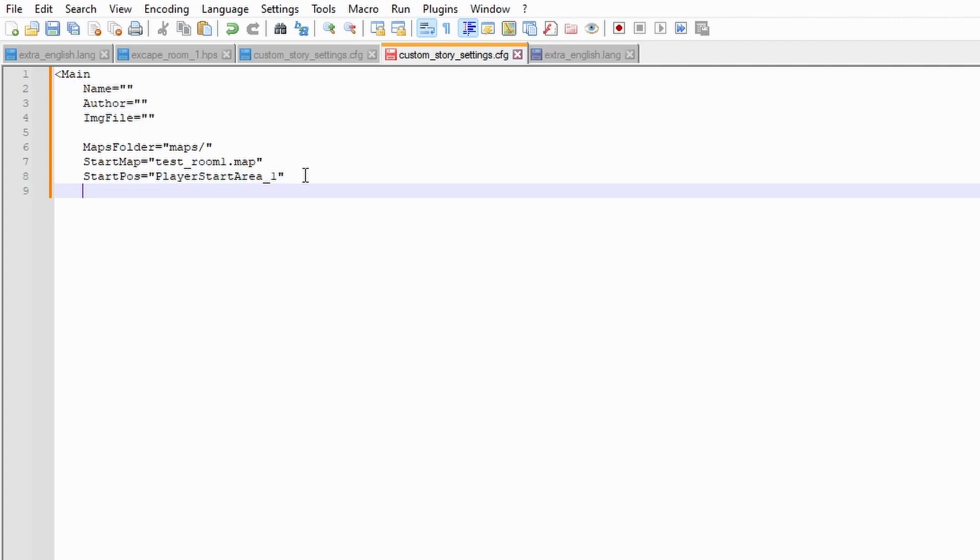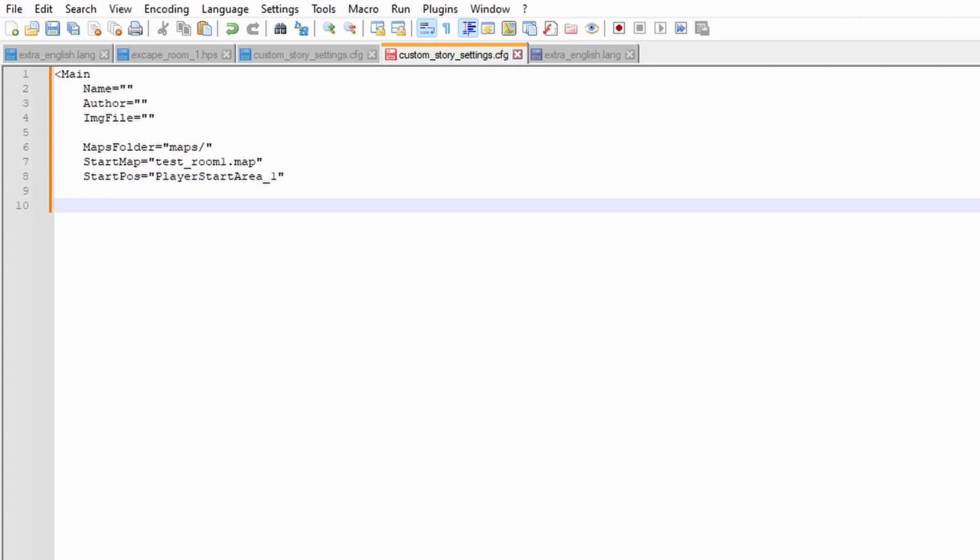Then we're going to press enter one more time, and we are going to type Extra Lang File Prefix. This is to differentiate it from the main English lang file, which we will define below. Then equals, double quotes. In these quotes, we're going to put extra, all lowercase, underscore.